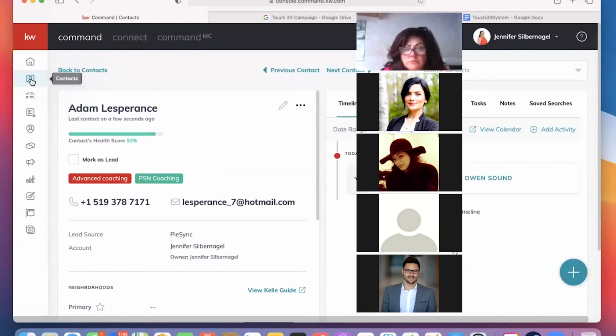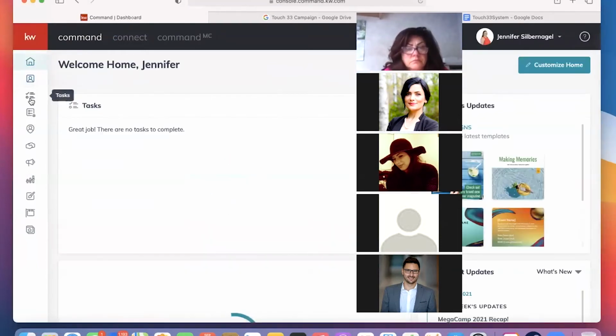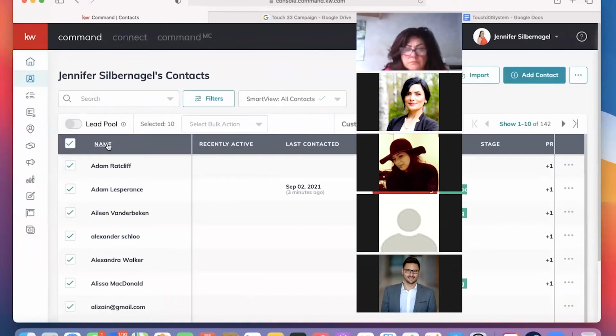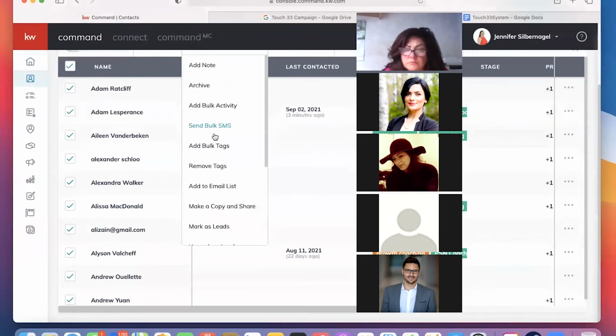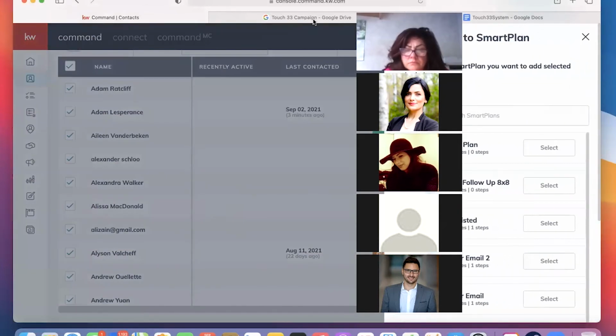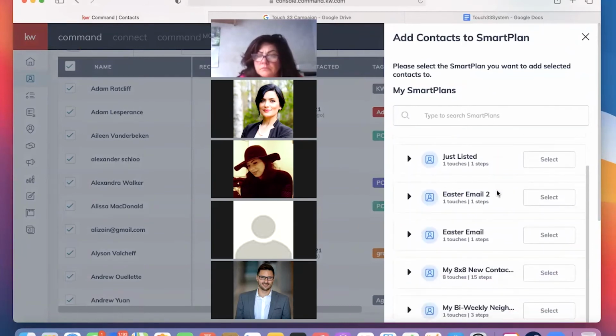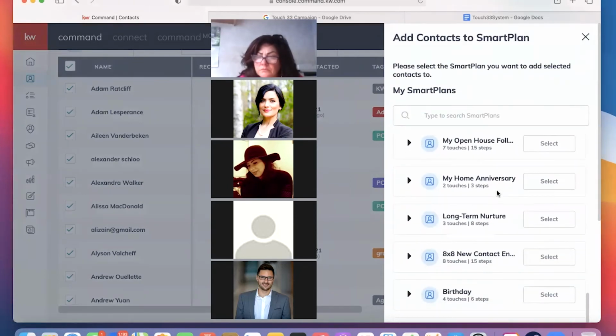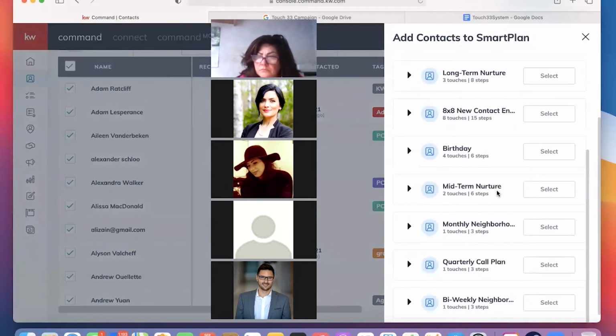So going back to the main page there, or going back to our contacts. Once we get to the point where we have our guys selected, we have our database up to date, contacts are filled out, all the information is accurate, and I have my smart plans, I'm just going to go here, add to smart plan, and I'm just going to select the smart plans I want them on. Now for Touch 33, you got to remember, we had quarterly phone calls, right? We call them once a quarter. There's a quarterly call plan. All you got to do is select it and add the people to it. And once a quarter, you'll get reminded to call them. You don't even have to think about it.